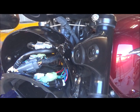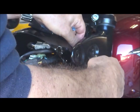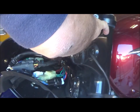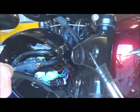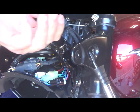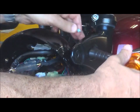And reassembly is just the reverse. So I thread the cables through the cable conduit, one first and the other. I pass it through the back of the light housing. I'll come back to that in a moment, but I'm going to finish the physical installation of this thing here. And what we've got is the same sort of bolt, looks like an M6, that's got a bit of thread locker on it. I'm going to put a little bit of extra wet thread locker just to make sure, and that'll go in like that with a washer.